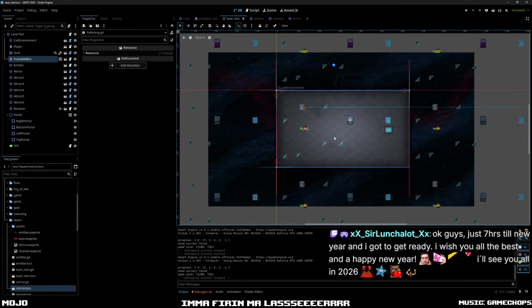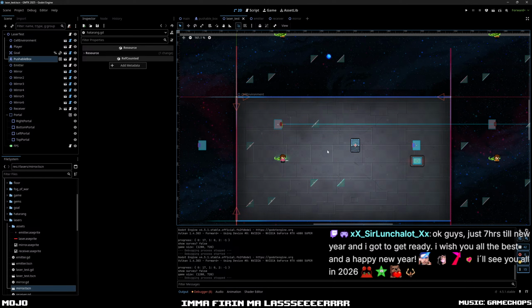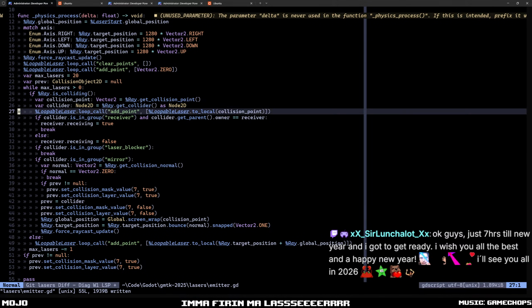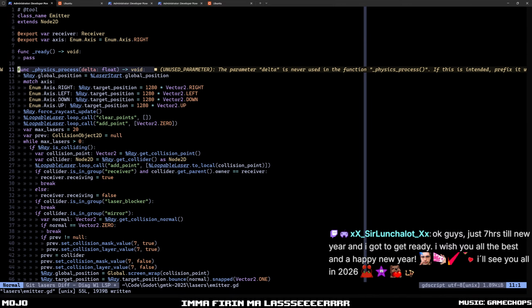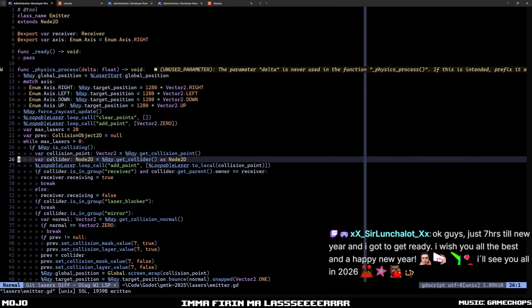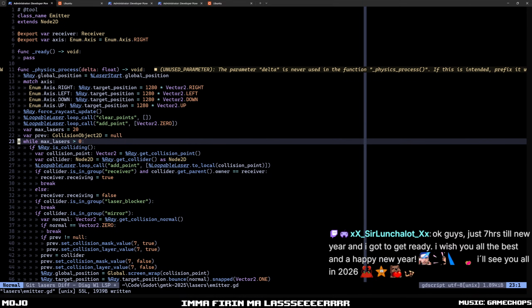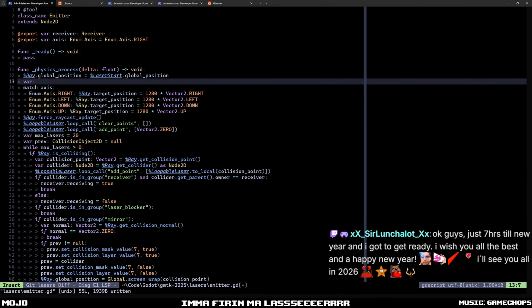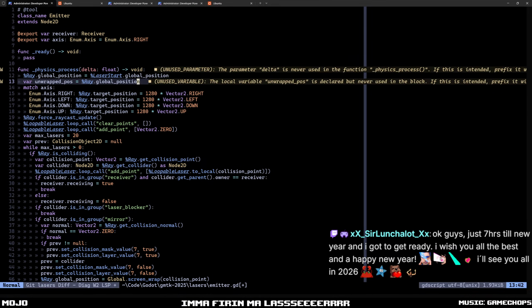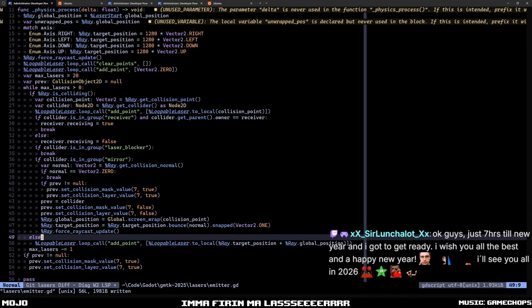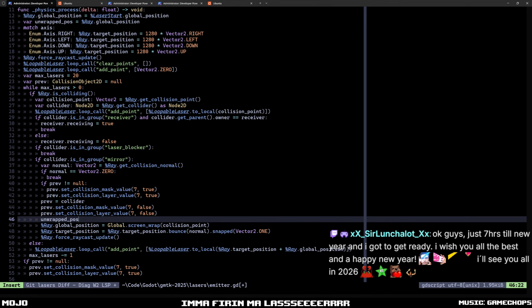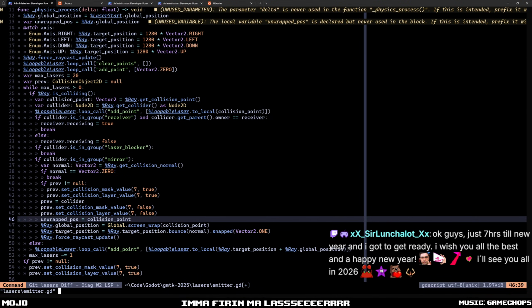How do I do this thing? Maybe it's a local variable. Unwrapped position, array.global position. Okay, so unwrapped position equals collision point.